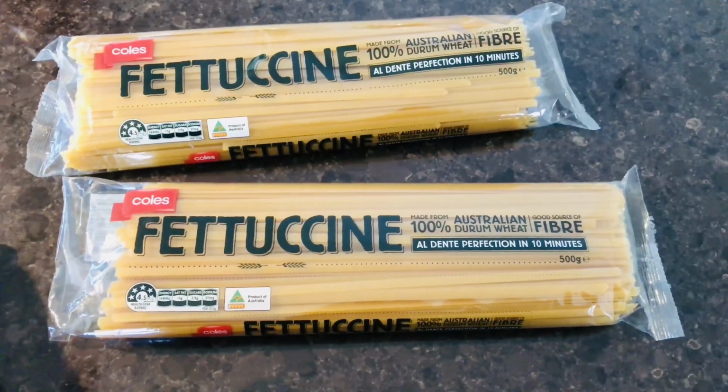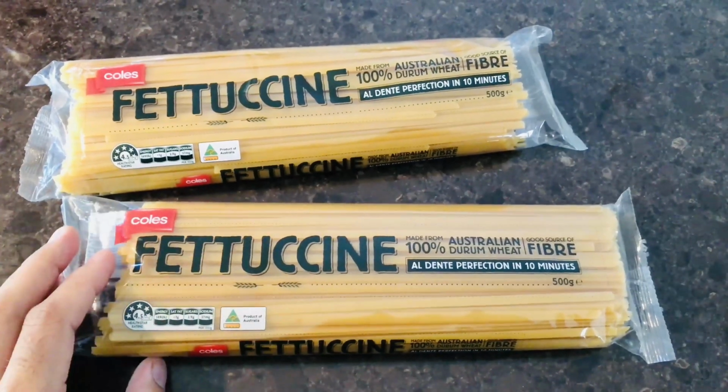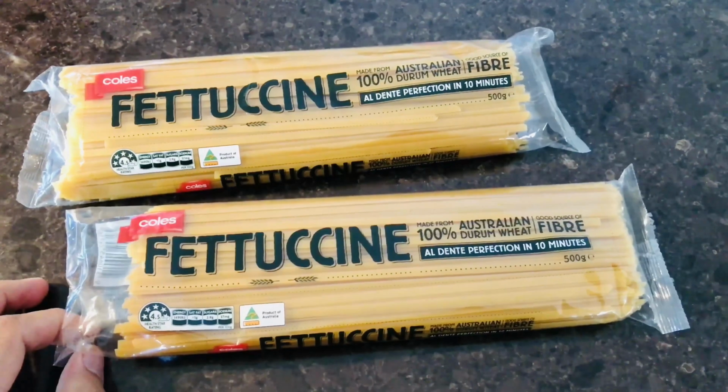I'm using fettuccine here. I said it's going to be an easy recipe. Don't make your own pasta. Just get some fettuccine or some spaghetti or anything else you want, but fettuccine would be really good.